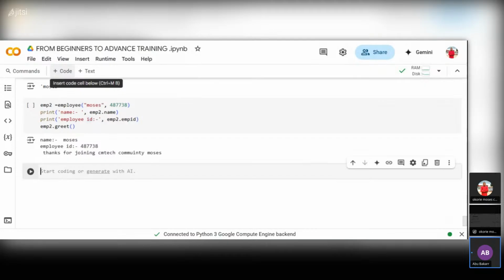We said the self parameter is a reference to the current instance of the class, and is used to access variables that belong to the class. The self parameter does not have to be named self. You can call it whatever you like, but it has to be the first parameter of a function in the class.